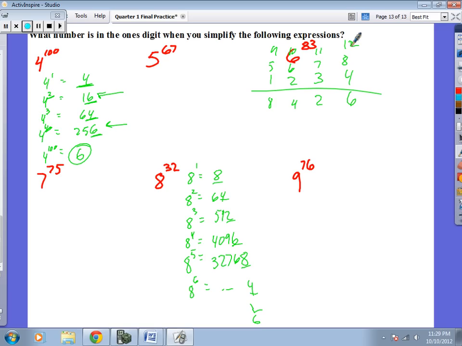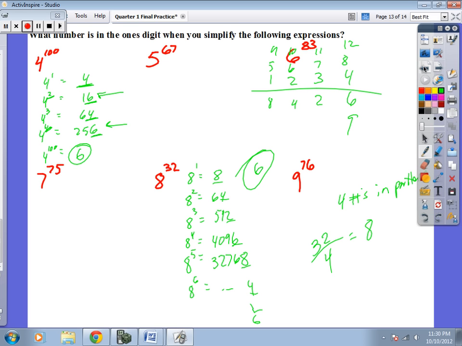And that's a pretty slick way, and you know you're going to end up exactly on the 6. Or you can say there's 4 numbers in the pattern, so it's going to repeat every 4th time. So 32, how many groups of 4 are there? 32 divided by 4. That's going to cycle through exactly 8 times with no remainders. So on the 8th time, it's going to end up evenly with no remainders on the 6. That is it. Good luck.